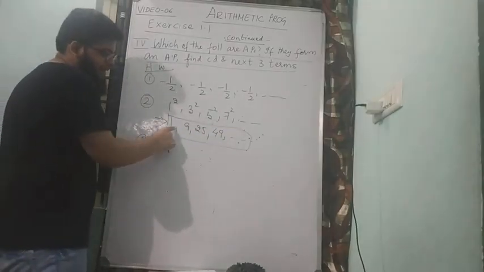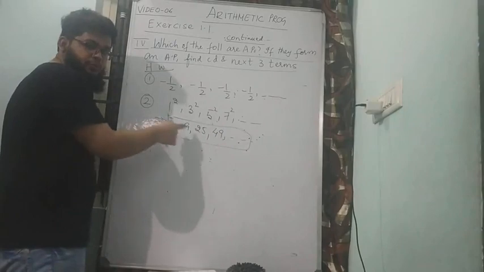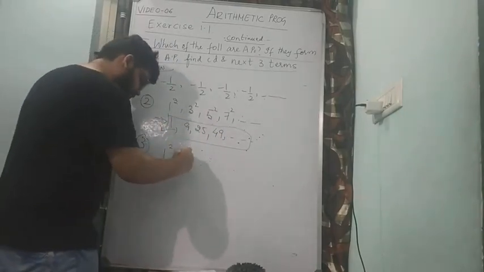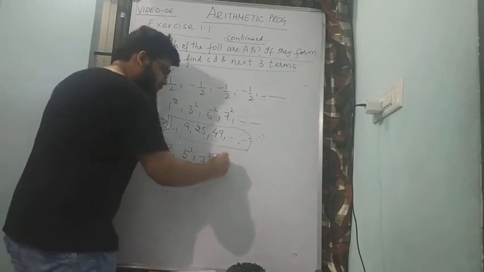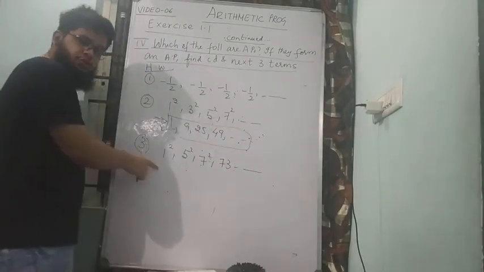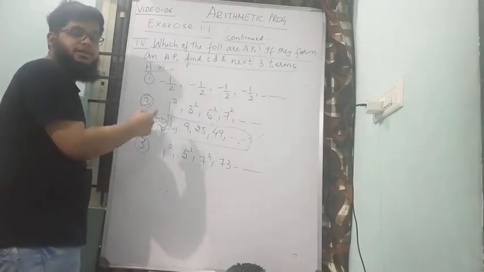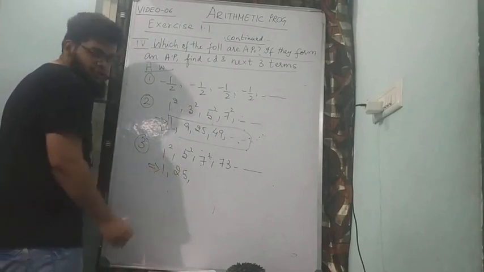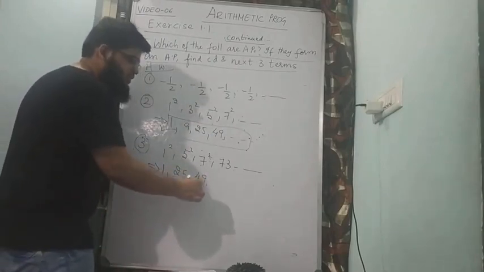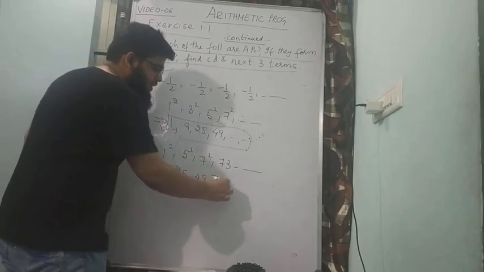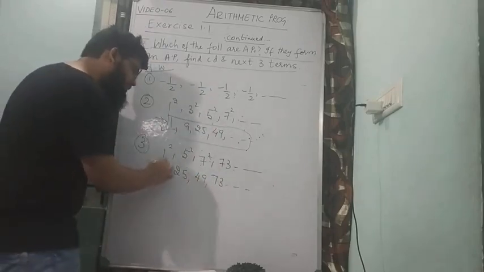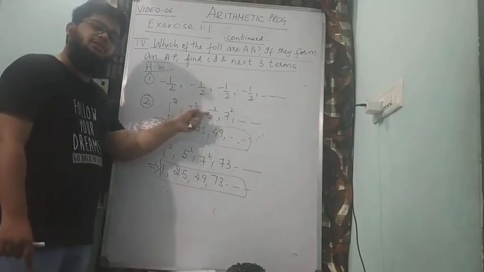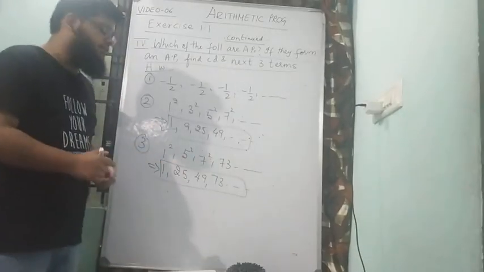So here A2 minus A1 should be used for this step. I hope you have understood what I am trying to tell. Next question will be 1 square, 5 square, 7 square, 73. What do you think we should do first for this? Convert this into the squares. 1 square is 1, 5 square is 25, 7 square is 49 and 73 should be written as 73 only. So consider this for doing the problem. If you get a question in squares, try to convert them into their square forms and then do the solution.